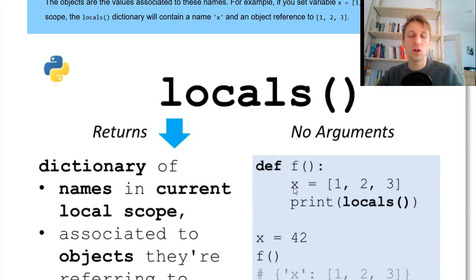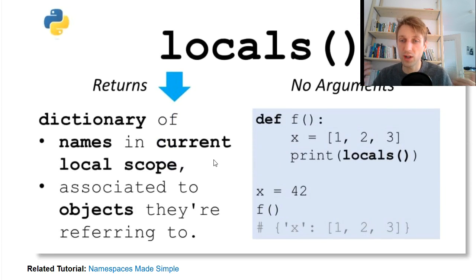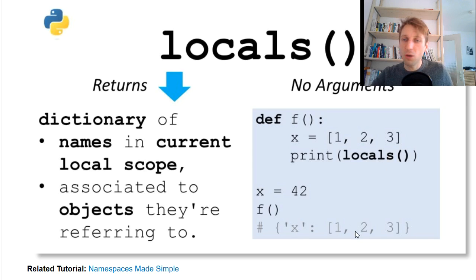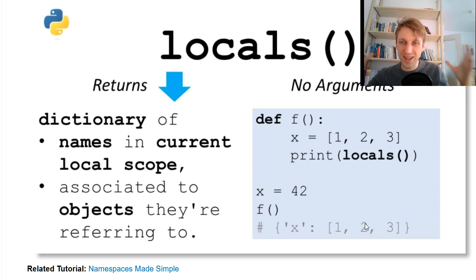What is a Python locals function? The locals function is a built-in function — you don't have to import anything to use it; you can just call it in your code. It returns a dictionary of name-object mappings. It maps names as strings to objects, and the names are just the names you're using in your code. For example, if you define a variable X and then print locals() immediately after, it will give you the name of the variable you defined, like X, associated to the object you defined, like a list object. This way you can obtain, from anywhere in your code, the mapping of names to objects that are defined — which variables are defined and which you can access.